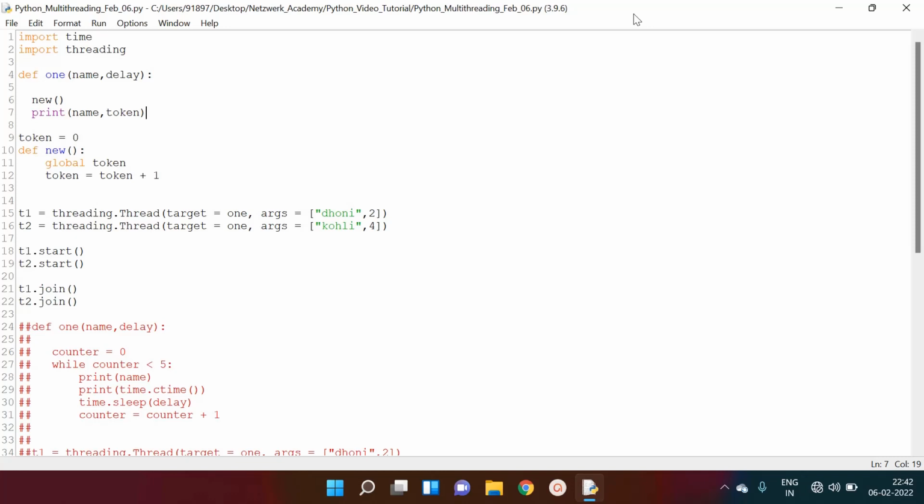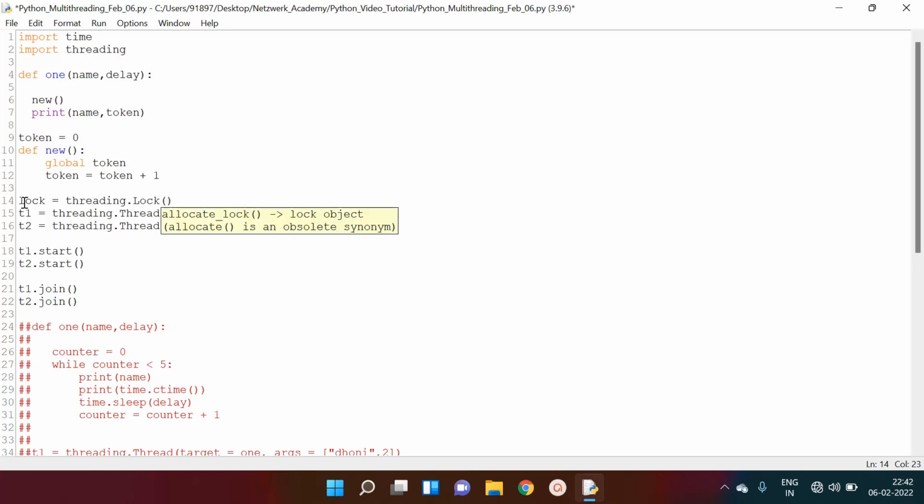Now what am I going to do? In my multi-threading, again I'm going to pull that guy here, saying that, look, I want your help here, so please come and lock the program whenever and wherever is needed. So basically I need to take a lock. So lock is equal to threading.Lock. What is this? Threading.Lock, and that lock is getting assigned to a variable called lock. It can be anything. I'm just keeping it as lock.